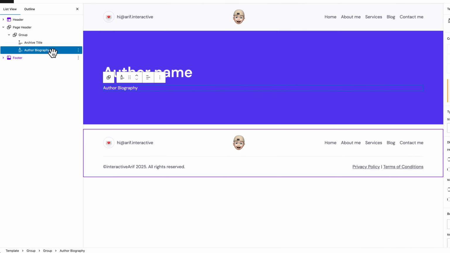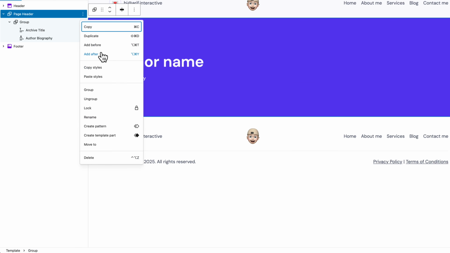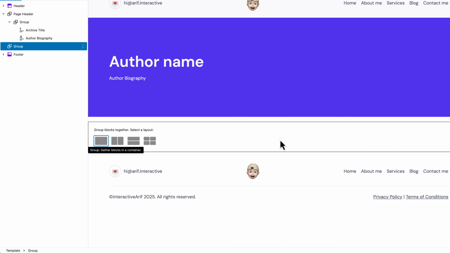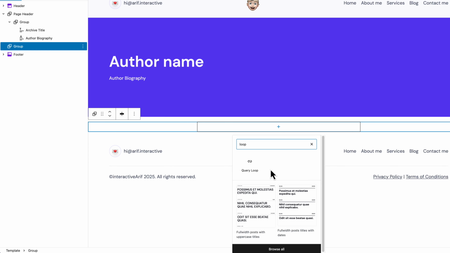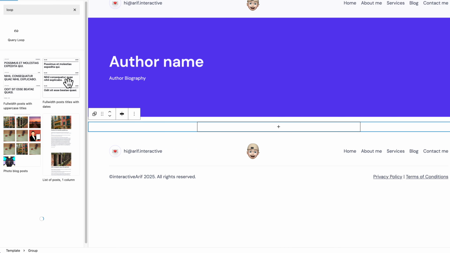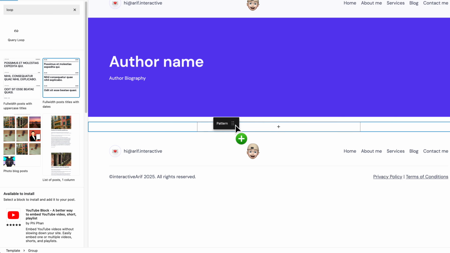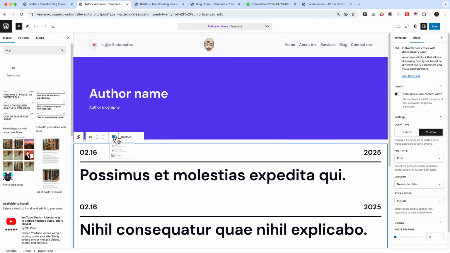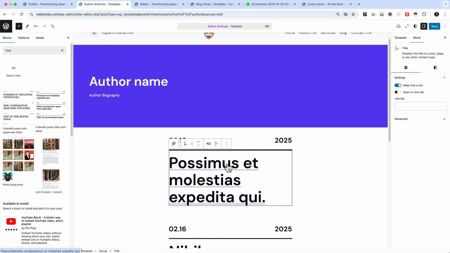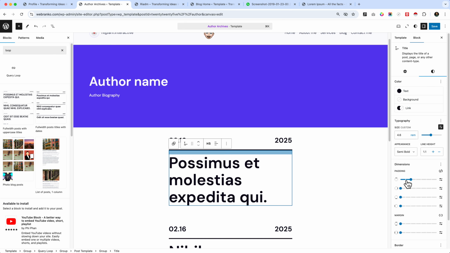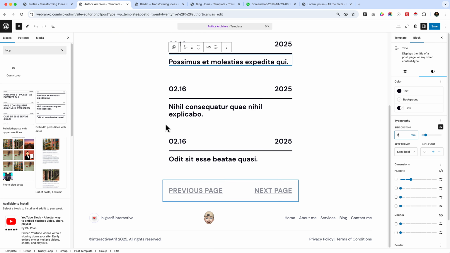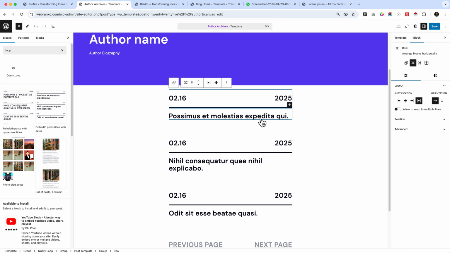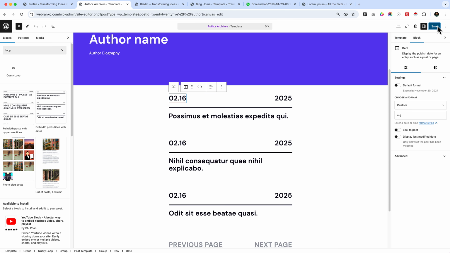Now let's create a different layout here for author information. Let's add group, and I would like to add just loop here and only want to display, so I can also browse. Let's make it quick. I could simply drag this one and drop it here. So how it works, let's make it a none here. It will just display the content and the information based on author name. So let's say if the author is Riad, and if Riad created 10 posts, it will display 10 posts here based on Riad. I think I should make it a more perfect look, but let's save.